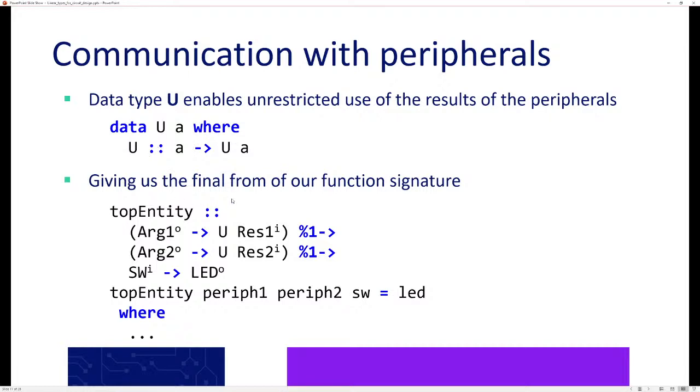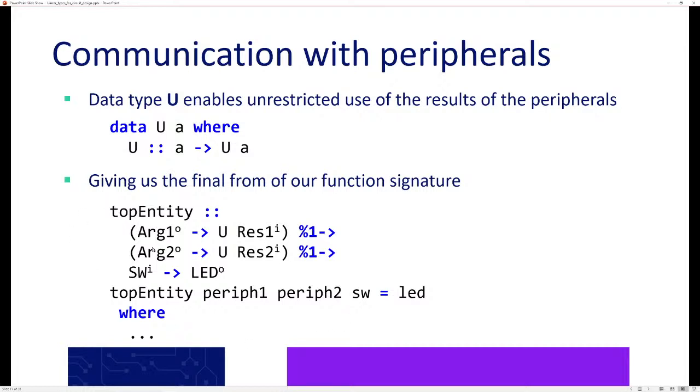Because we evaluate to weak head normal form, all it means is that we need to pattern match on U at most once, let's say inside of this where clause, but then the thing inside we can use without limit.